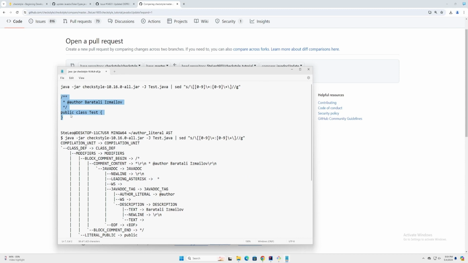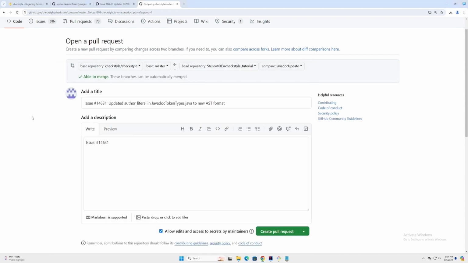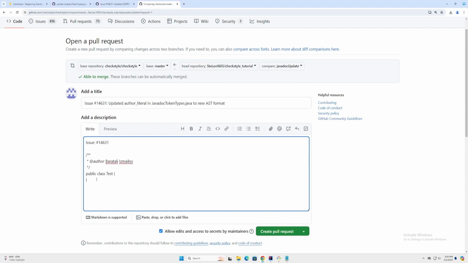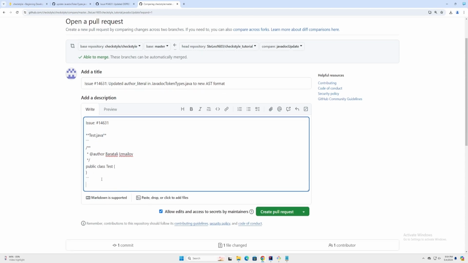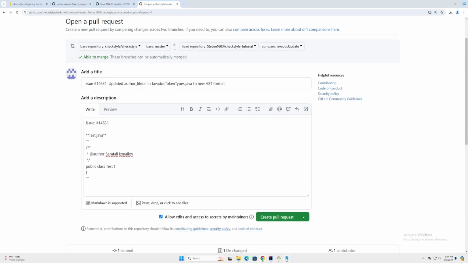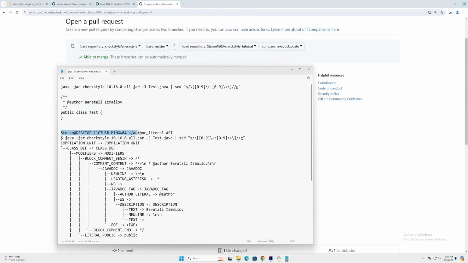Firstly, let's just paste the content of the file. Let's highlight it beautifully. I will highlight it as code. Name it test.java. Let's make it bold. I want to provide a history of the terminal we used to produce this abstract syntax tree.